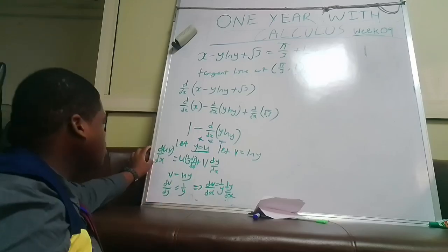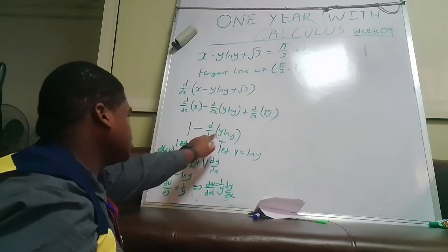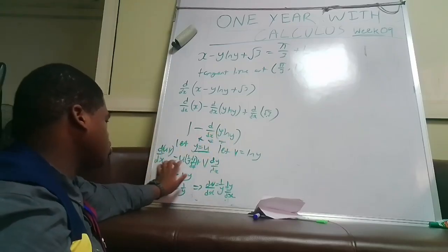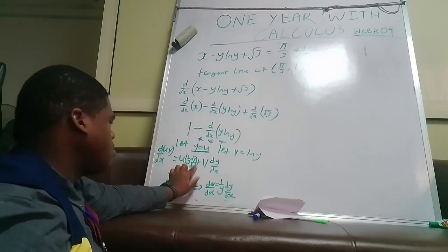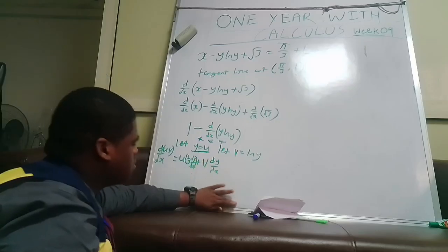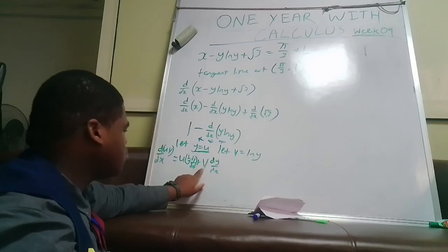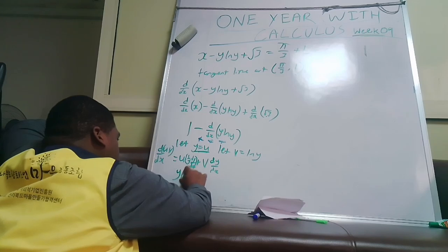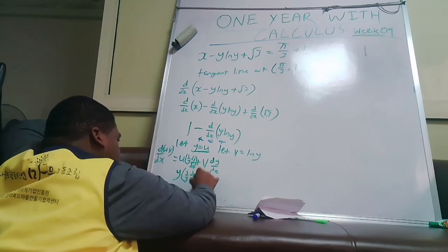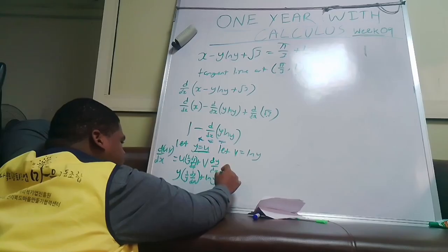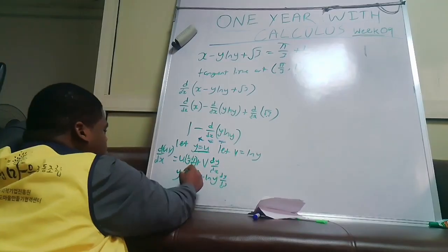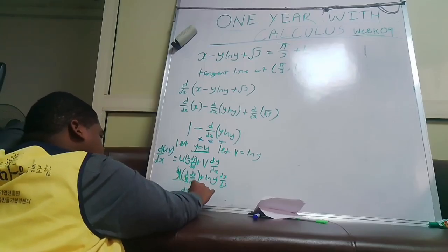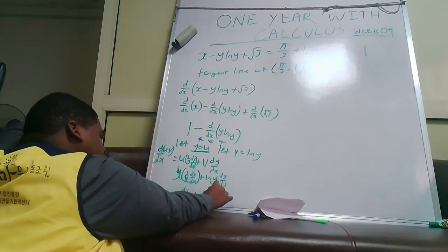So our complete expression for the derivative of u times v, which is y times ln y. That means the derivative of y ln y with respect to x is equal to u times 1 over y dy over dx plus v times du over dx. Now with this information, you can put in your value for u and your value for v. If you put in your value for u, you're going to have y times 1 over y dy over dx plus v, which is ln y, times dy over dx. The y in the numerator cancels the y in the denominator. So all you're left with is dy over dx plus ln y dy over dx.